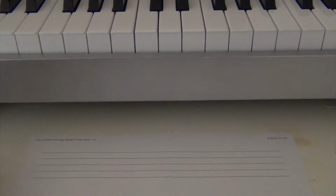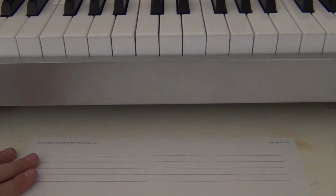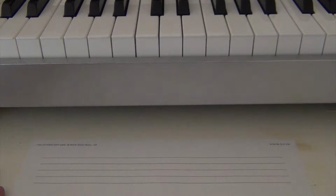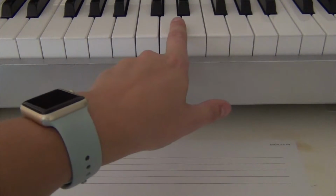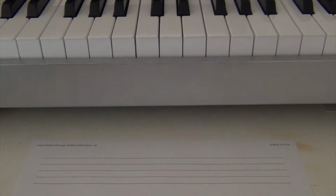Alright guys, so first things first, this is the staff. I know we've gone over it a little bit before, but the staff is always going to have 5 lines and 4 spaces. Each one of these lines and spaces is going to represent a white key on the keyboard, not the black ones. These are all the white keys, the lines and spaces.